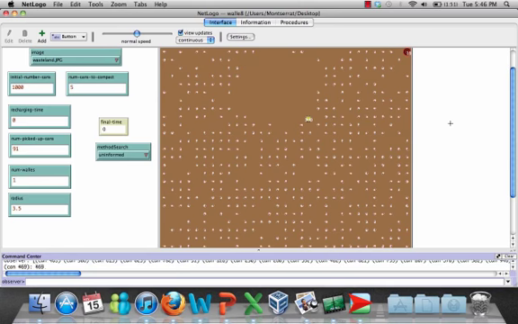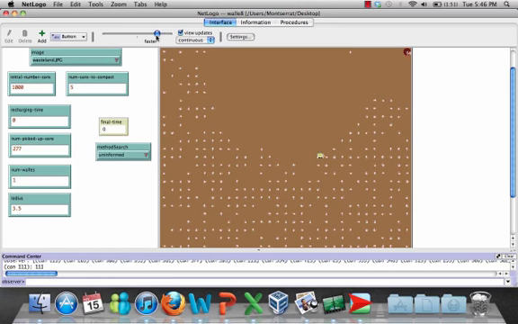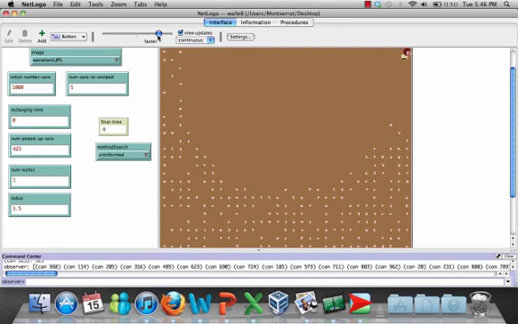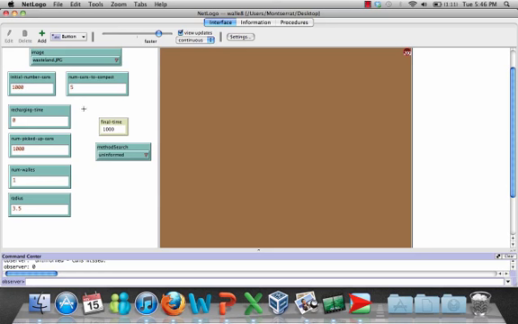As we can see, Wally is moving and picking up the cans. We can control the speed of the process and do it a little bit faster. And then it stops. As we can see, he picked up the 1,000 cans and cleaned the entire environment. And this is how our uninformed search works.